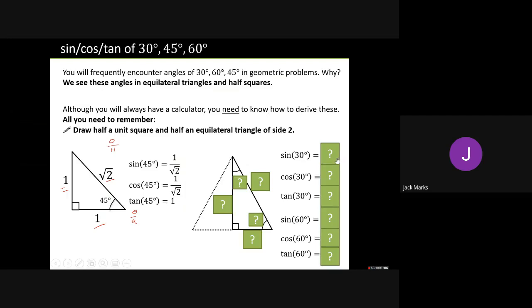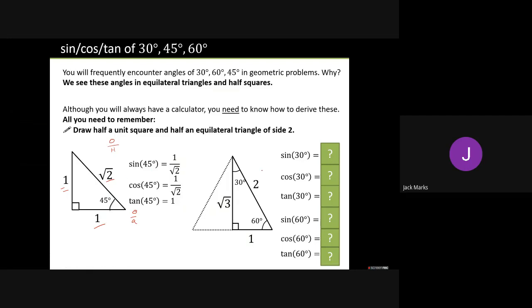What else can we do? Well, we could talk about 30 degrees. If we drew an equilateral triangle, so all of the sides were 2, and then we cut it down the middle, that would be just 1, wouldn't it? That would be a 60-degree angle if it's an equilateral triangle, and this must be 30 then. It's been bisected, so 60 divided by 2. Using Pythagoras to find the short side, 2 squared minus 1 squared, square root it, you get √3. So again, this might ring a bell from GCSE.